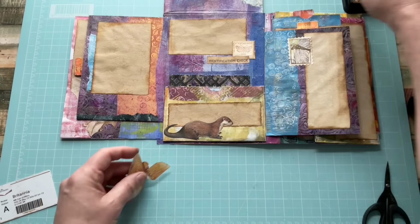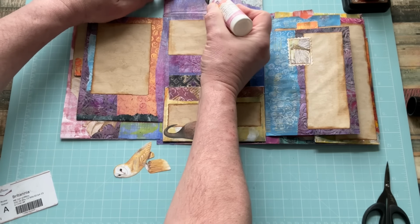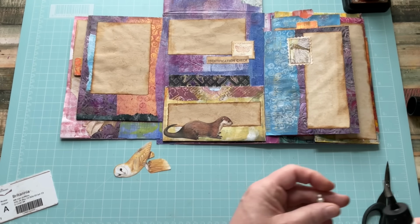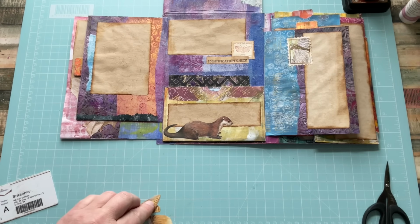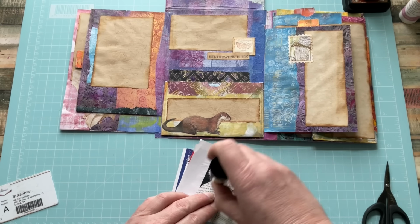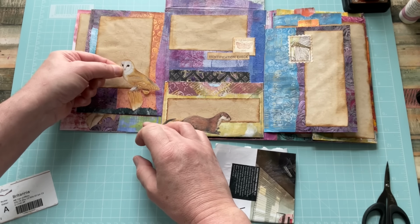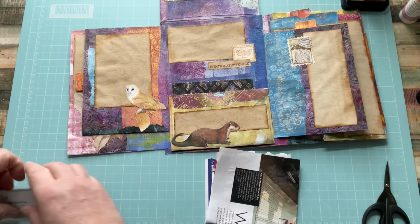This paper's beginning to lift up there. I wonder why. Maybe it's slightly glossy, this book page. Book page with the image on me. Right, let's get our little friendly neighbourhood owl on here. I've done quite well, not decapitated a thing so far. Not my intent. Right, I think the owl would be level and the post will be on an angle.